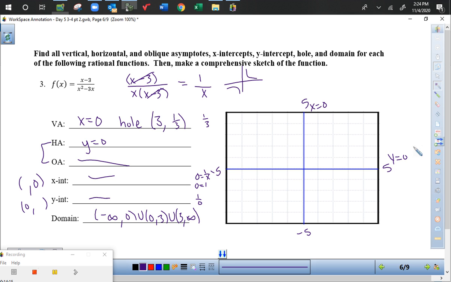You want to label your asymptotes here even though they're on the axis. You don't necessarily have to dash them because we wouldn't be able to see it much, but you do want to label them. From there we can put on our 1 point. It was 3, 1/3. And it looks like we're good to go ahead and connect this branch. Even if we didn't know what the shape was going to look like, our asymptote and our point tells us. We always start at the asymptote, go through the point, leaving that hole empty, and then ending at your other asymptote.